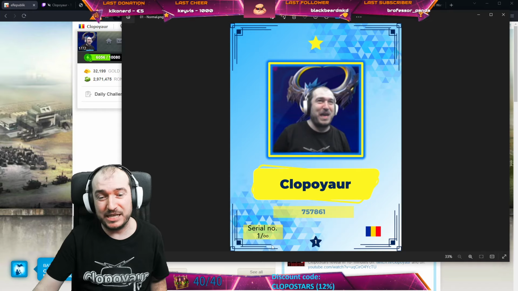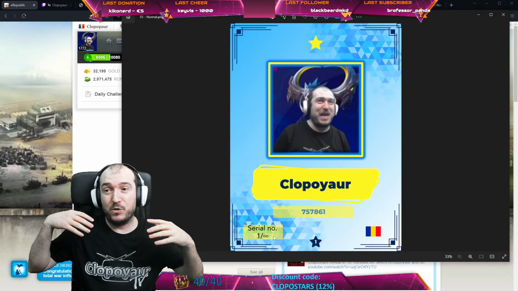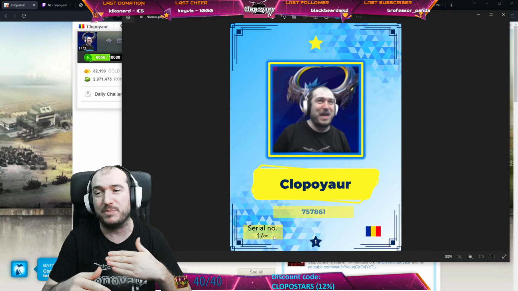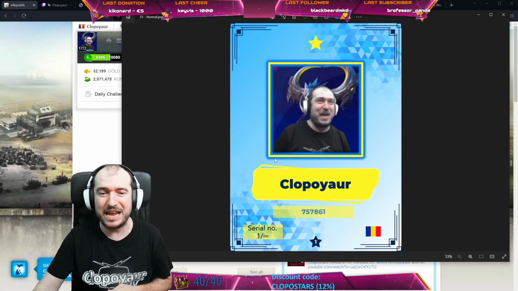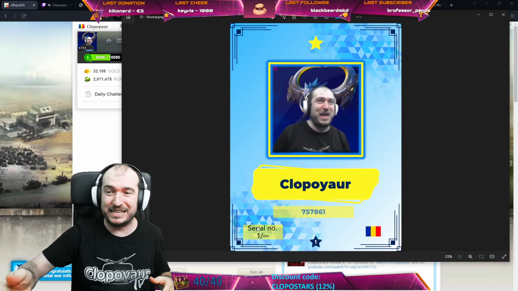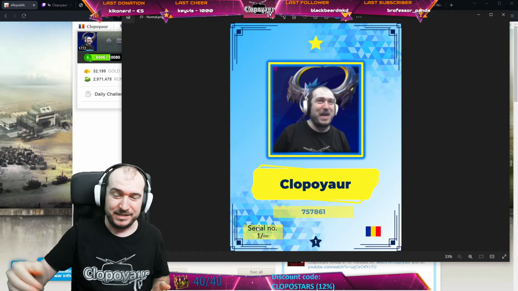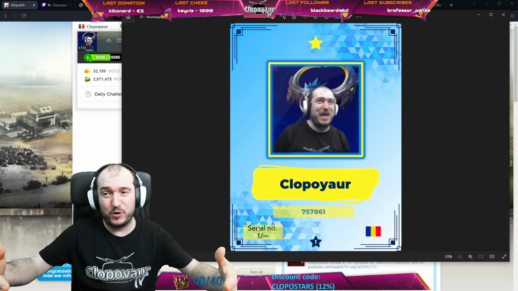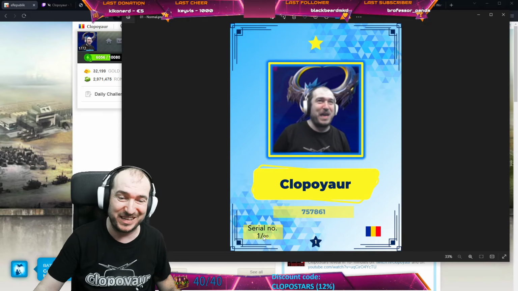Also over here in the lower part of the card, you can see the serial number. Because there will be no two cards identical in the game, each card for each rarity will be numbered. So if I start a game and I get the card Clopoyaur or any other card, it's gonna be serial number 1. But once another player will enter the game and get the card representing me, that card will have serial number 2. So for the normal card, because people are getting these cards for free, it's an unlimited amount of cards, hence the serial number is 1 out of infinite.